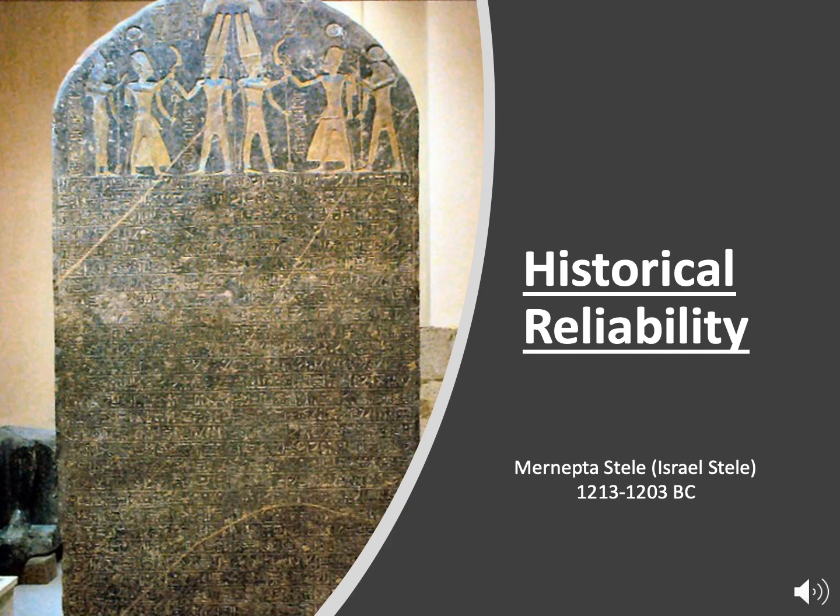The same is true of the epigraphic, or the inscription record of the ancient Near East. This is the Merneptah stela, sometimes called the Israel stela, which is an inscription left by Pharaoh Merneptah, who was Pharaoh of Egypt from 1213 to 1203 BC. This is the first inscription that we have found, at least, that mentions Israel.